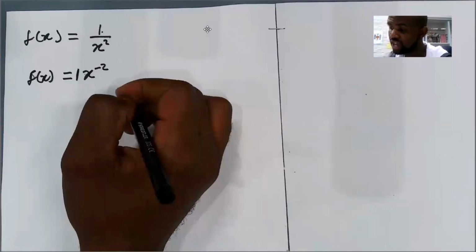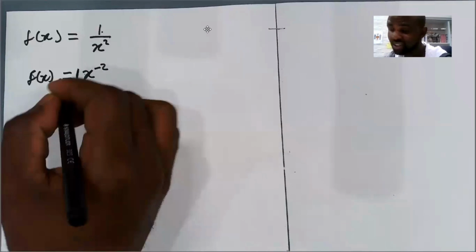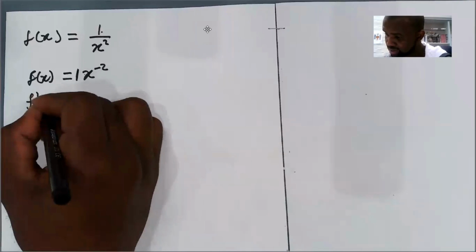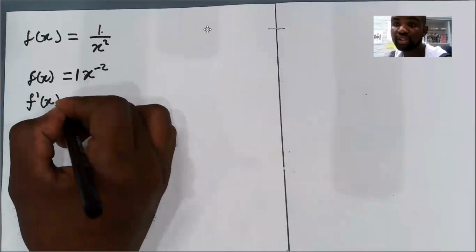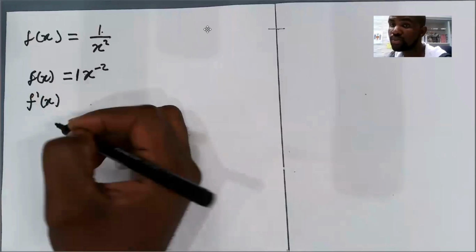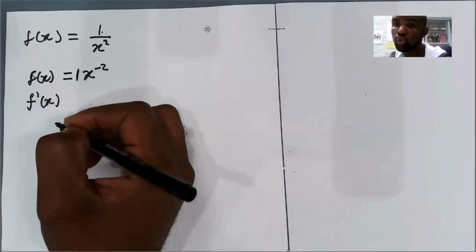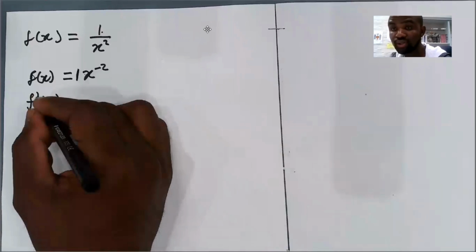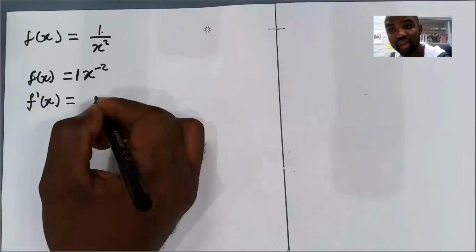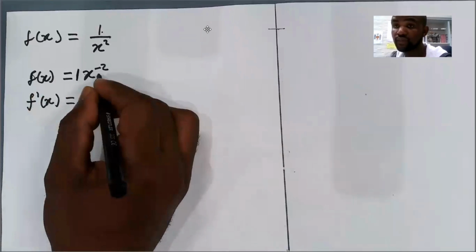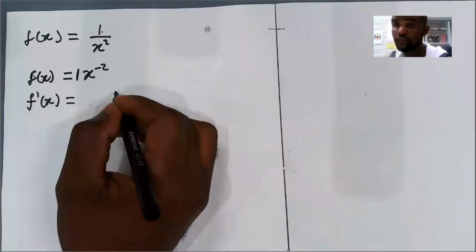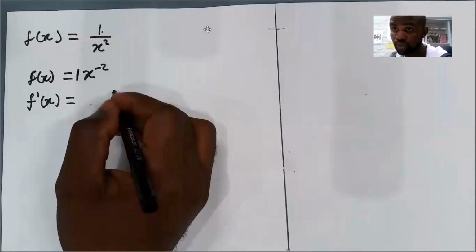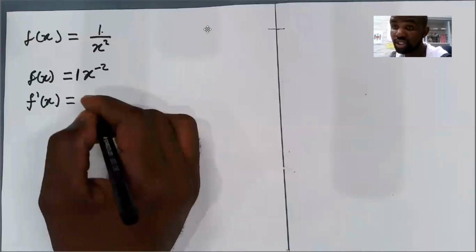Now we can derive. Now, once we derive, we are saying f prime x. We put f prime x because what we are doing now is no longer going to be equal to f at x. So we need to put f prime of x because we are deriving right now. It's no longer the same as f at x. So when we derive, we are using our power rule. Sorry, guys, we're going to use the power rule. We are deriving.